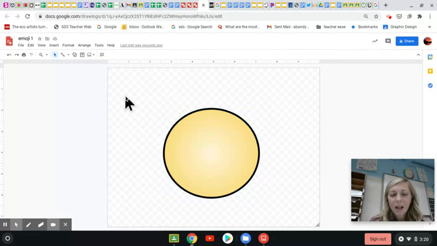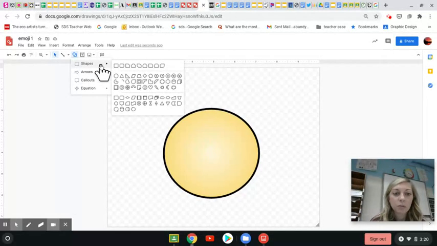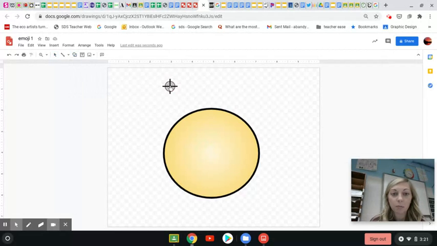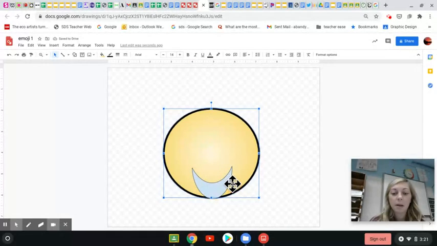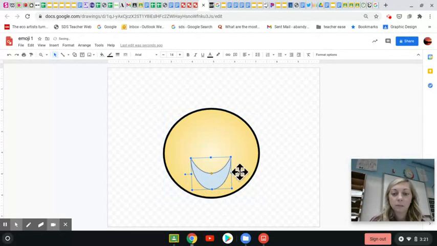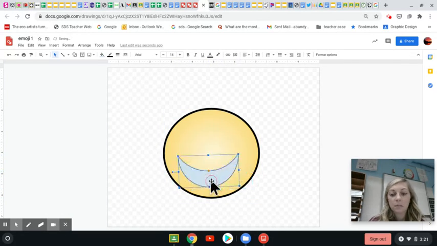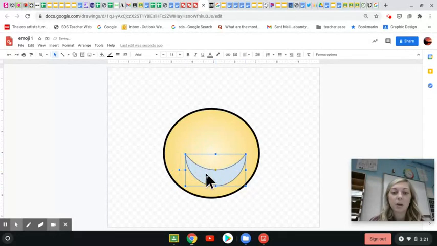So again, when you're wanting to add facial features, things like that, be creative with what you can do with your shapes. So for example, this moon shape would work really well to create a sad face or a smile. And I can always use my rotate tool to move it. And also I can alter the shape by stretching it out. It's a little crooked, but you guys get the idea. So, just because you see something as one shape, think about what it could be, not necessarily what it is to start with.